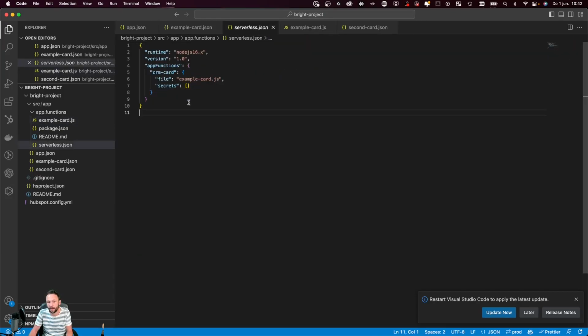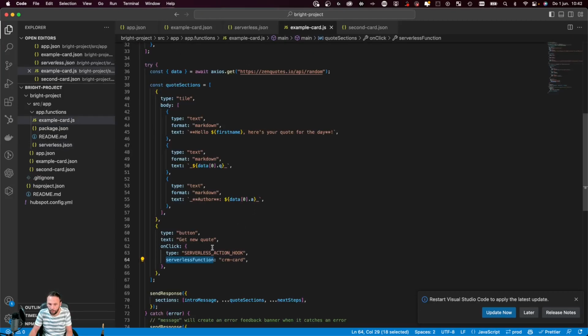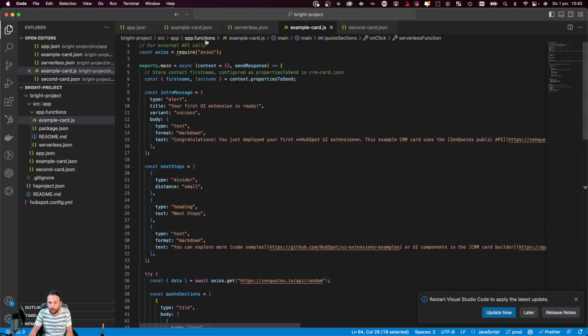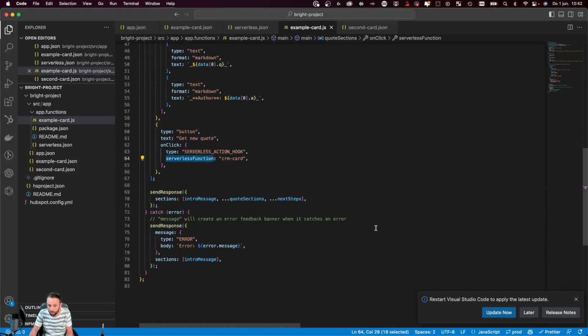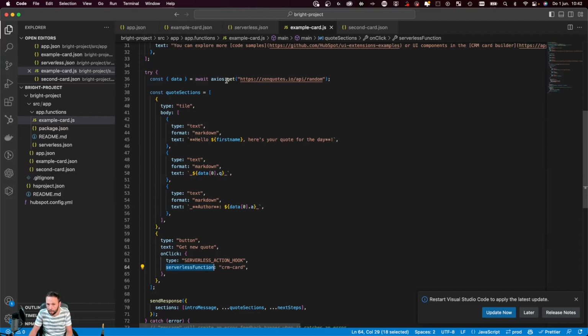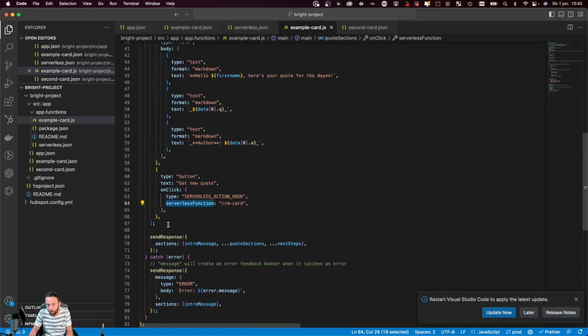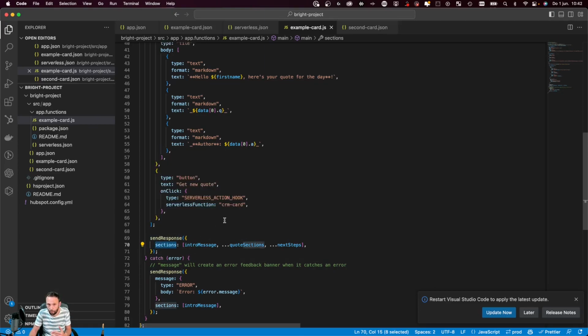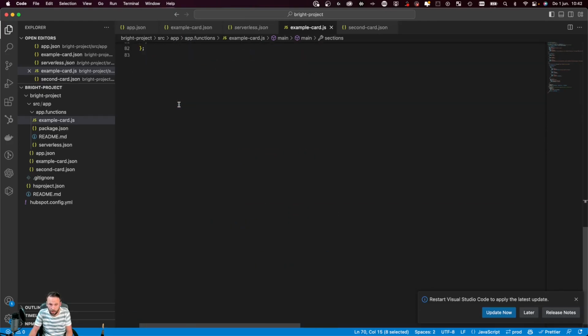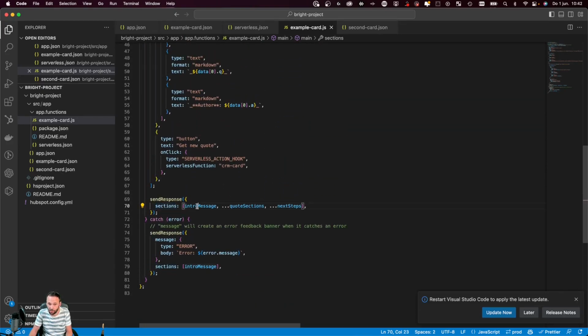So by clicking on this specific button, it will re-trigger this JavaScript function and will probably retrieve a new random quote. Below, we have used the send response function that is used to create different sections inside our CRM card. So we have the intro message, which is passed in the sections array inside our send response function.